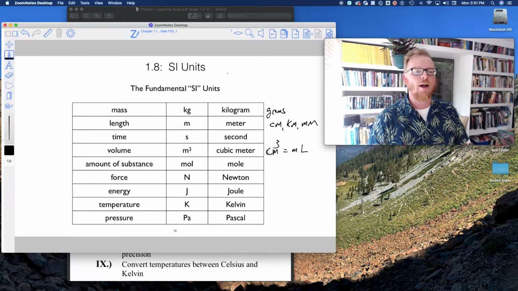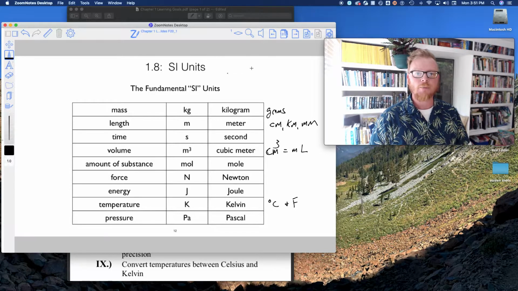Okay. Amount of substance, the mole. We're going to spend a whole bunch of time talking about what the mole is, so stay tuned. So the SI unit of force is the Newton. Okay. We really won't do much of that in this class. That'll be more relevant to your physics class. We will use energy units quite a bit, and that's the joule, J for joules. Okay. Temperature, we will almost exclusively use the Kelvin scale, although you should be familiar with Celsius and Fahrenheit and how to interconvert between these three. And pressure, our SI unit, is the Pascal. Okay, and we're going to get into that in a lot more detail in due time.